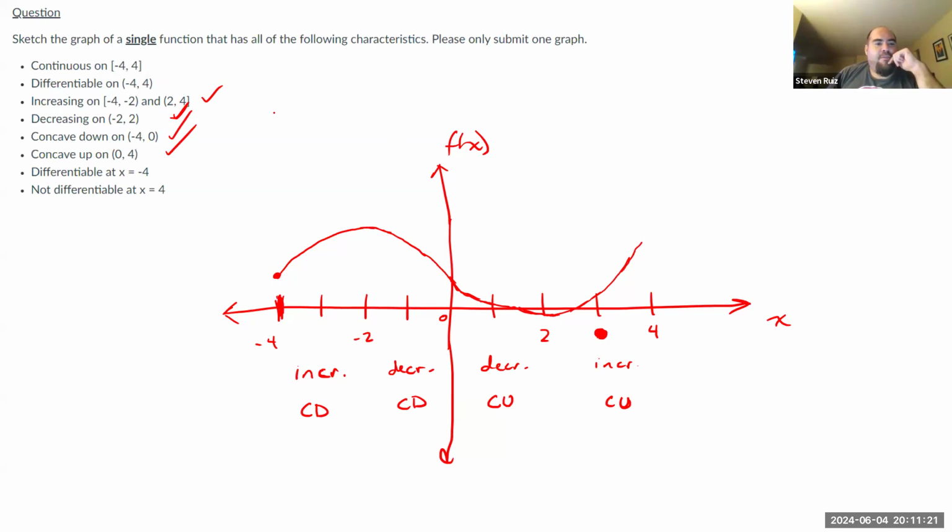But now let's look at the others. We have a function that's continuous on my whole interval. I can't test every point, but think about what continuity means. If I were to pick any point on here, what's the limit of this function as x gets closer and closer to that point from either side? That limit is going to be equal to what the function is actually valued at. Then differentiability, again on the open interval, which might not include the endpoints.